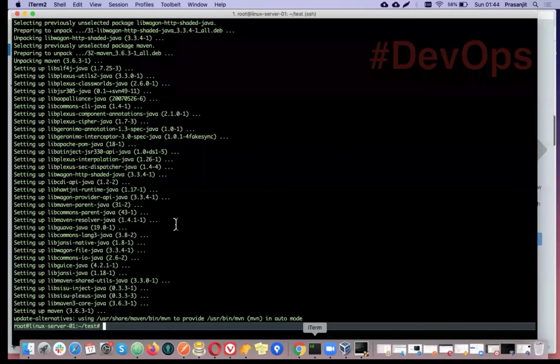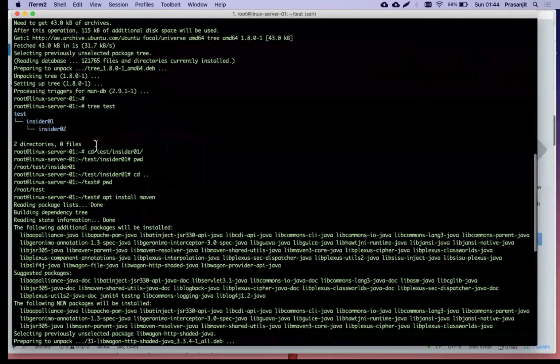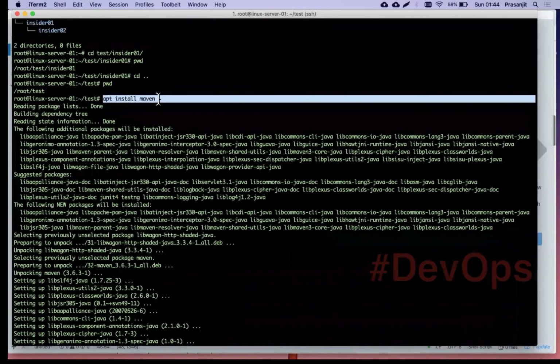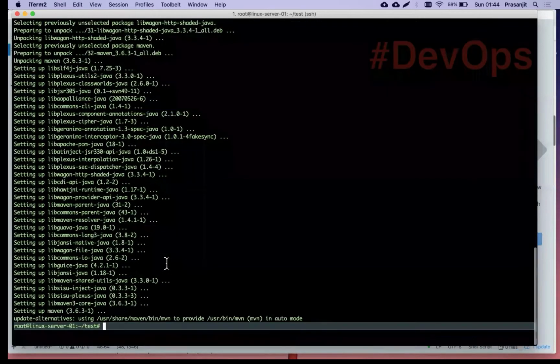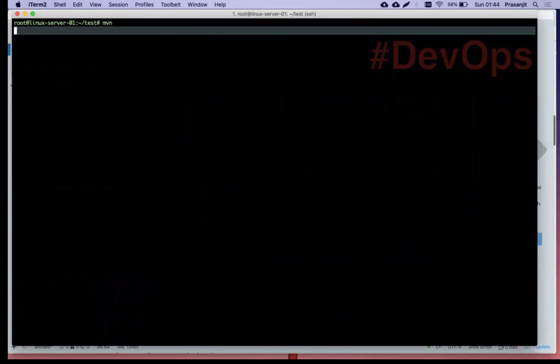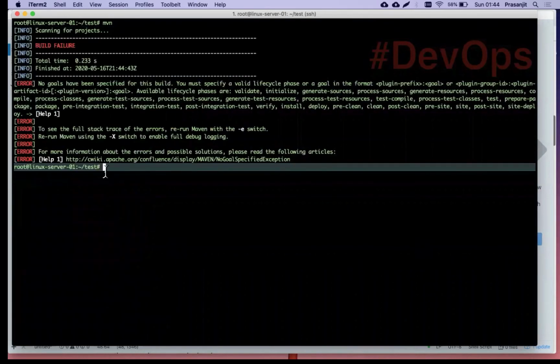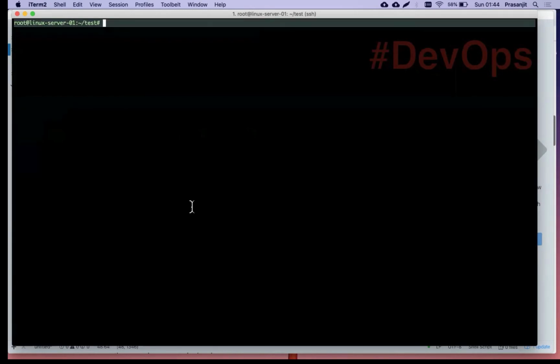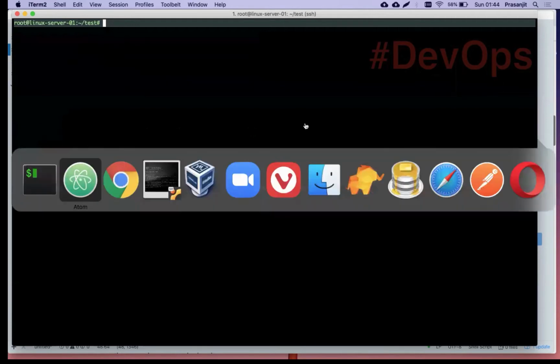So we went ahead and ran this command, apt install Maven, and we got the Maven libraries here. So now if anyone runs mvn commands, he will get some output, okay, because that command is there. See, it tried to build something, but there was nothing in this location. So it says it's an error. But if we run it via Jenkins where the project is present, it will run this time.